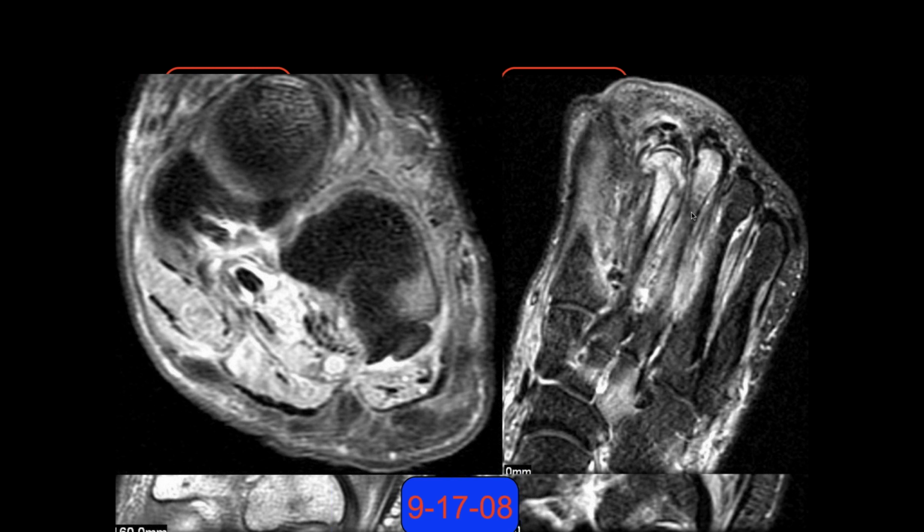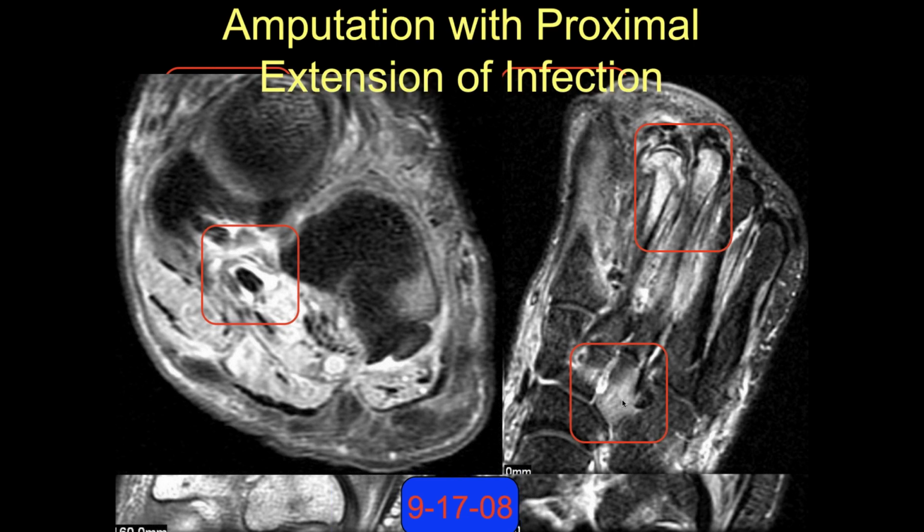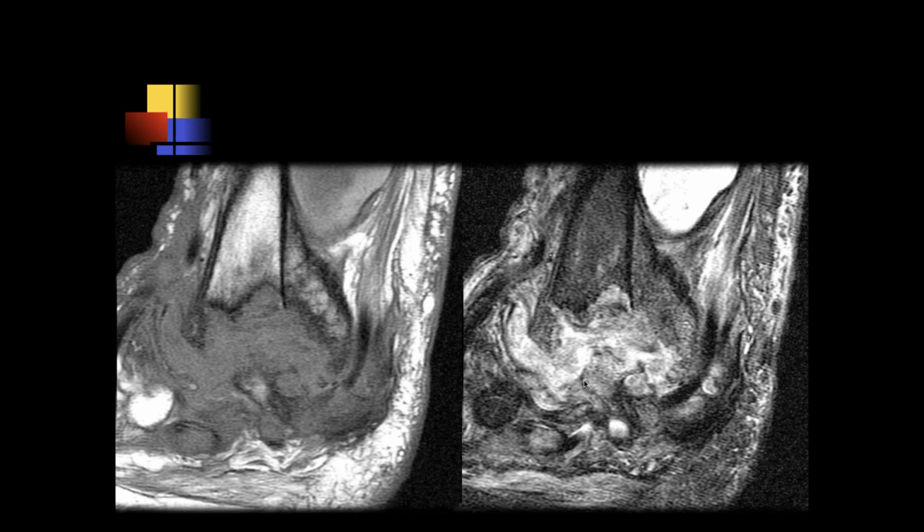So this actually shows osteomyelitis of the distal second and third metatarsal heads, and probably some early Charcot development of the midfoot. But you'd have to be very concerned that you couldn't rule out infection involving the cuneiforms as well in a case like this. So this was an amputation, and then with further progression of the disease.